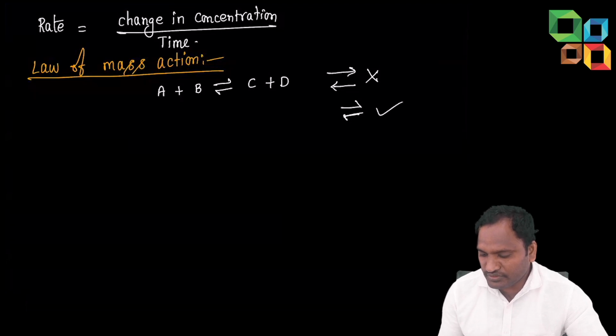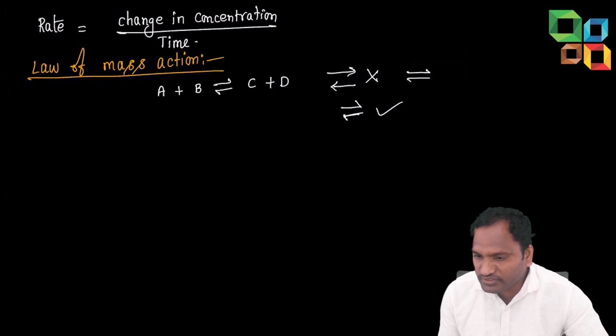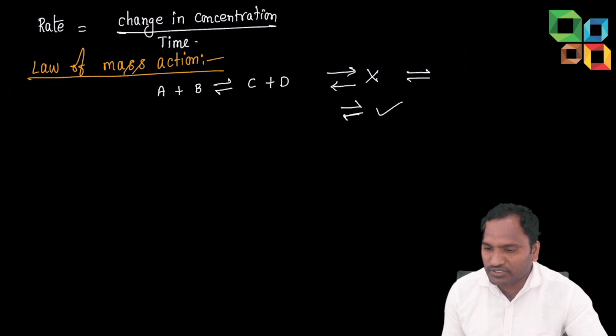This is the correct representation, not this one. In an equilibrium reaction, while mentioning the forward and backward reaction arrows, their lengths should also be equal as much as possible to maintain those conditions. And if you know the states of the reactants, mention the states also. Mention the state of A, B, all the reacting species. If you don't know, please don't make a mistake. Let it be like that only.